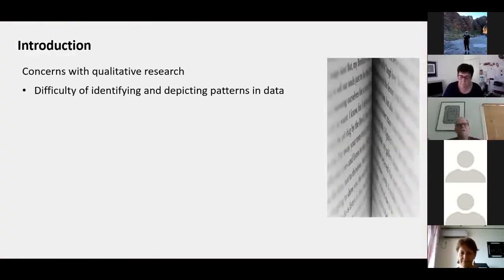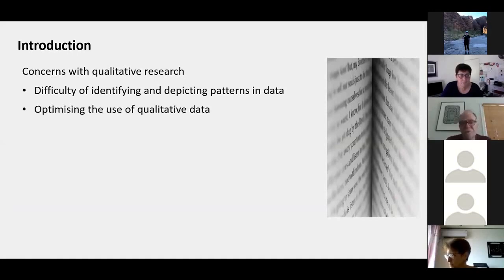As I've said, there's been this long-standing challenge of trying to do something more with qualitative data, and in particular, trying to use it to identify and depict patterns. That's been a key concern. It's about optimizing the use of qualitative data. I'm in my home office at the moment, and I've got cupboards absolutely full of boxes of transcripts. I know that I'm only using a tiny fraction of that data to report things. As you know, when you've got a 6,000 or 8,000 word article, you can only have so many quotes. So an awful lot of data doesn't seem to be optimized.